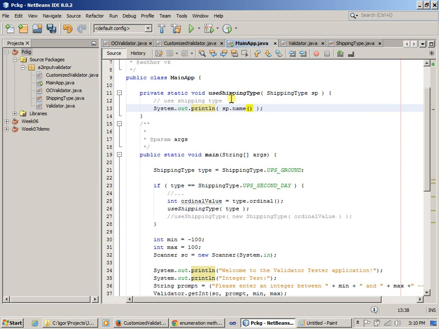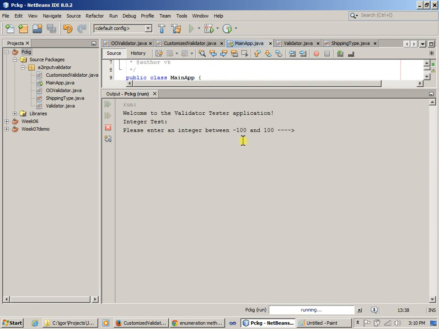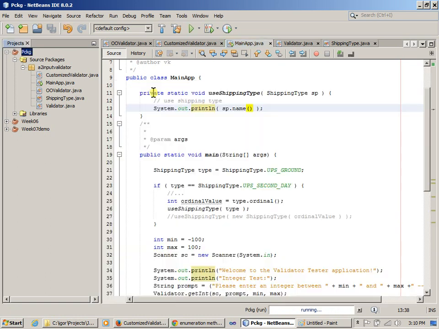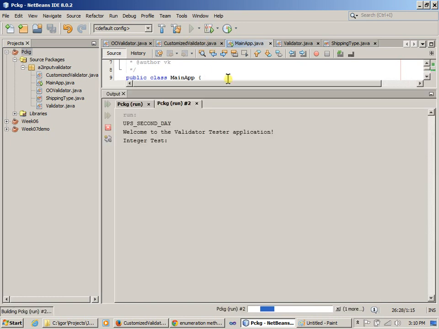Okay, so if we try running this, let me just remove some of this code. If I initialize it as UPS second day, then my if statement will work and I will invoke the method, right? So let's just do this again.